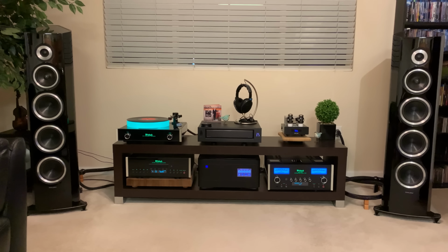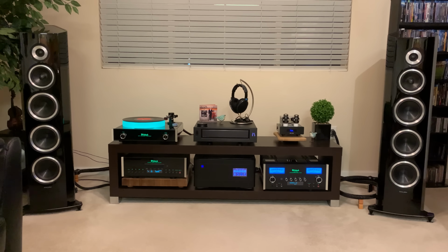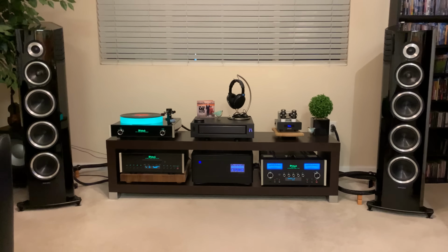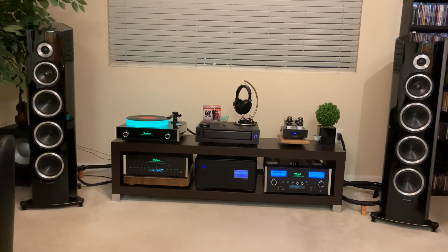It's really scary when you start to get to that level where these instruments and the people sound like they're with you. And that's obviously our ultimate goal as hobbyists. So with that being said, very pleased, very happy, big upgrade to the bifocal X, as good as those were.